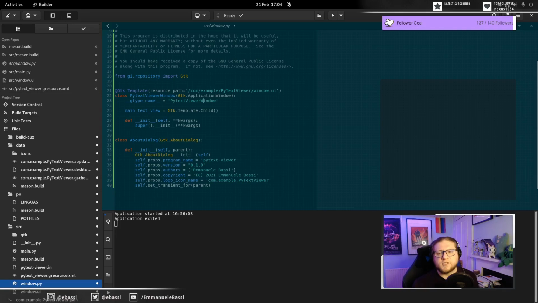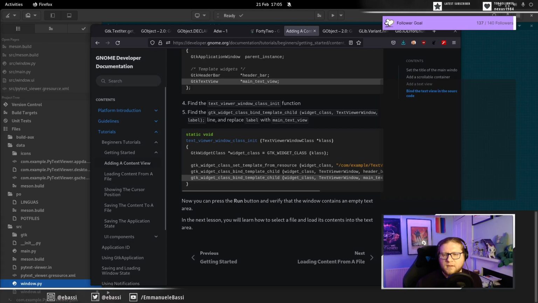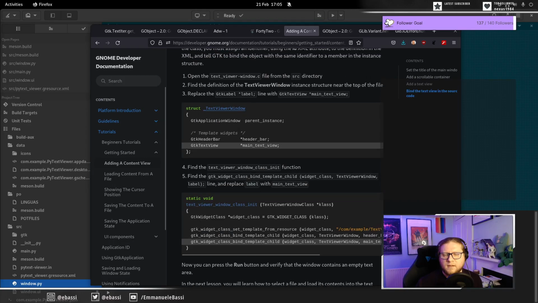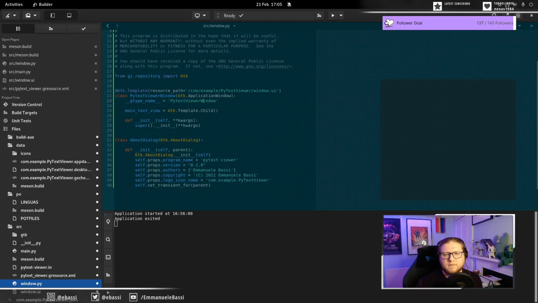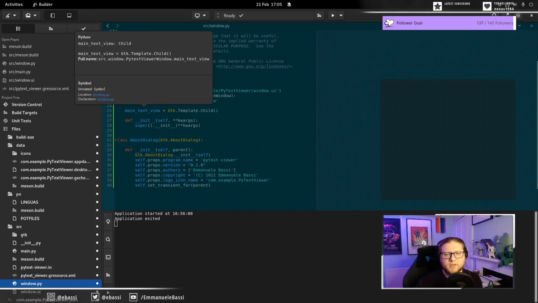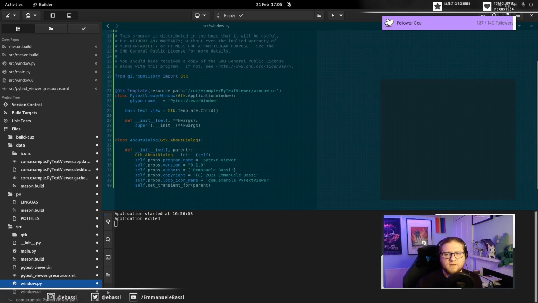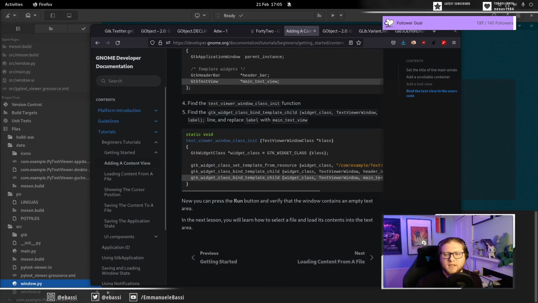And just like we did in C, instead of adding fields in our instance structure, we do it inside the class itself, and we use GTK template child instead of GTK widget class bind template child.